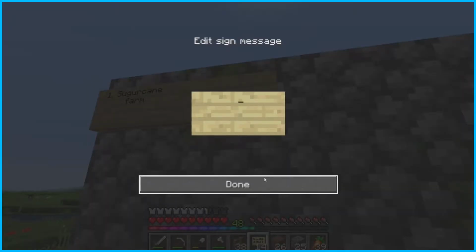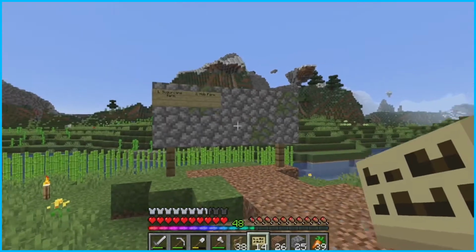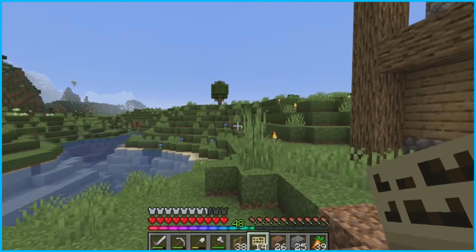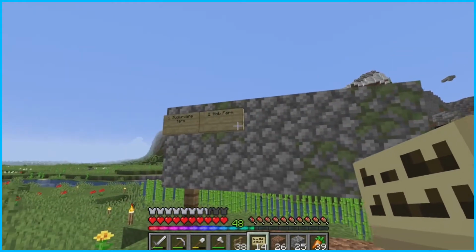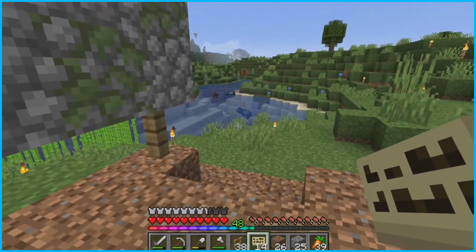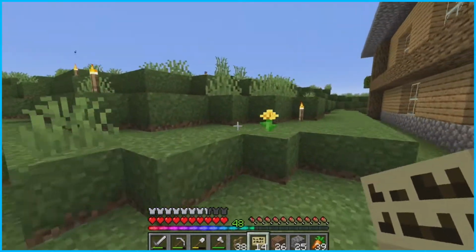Anyway, number 2 on the project board, I think we should have a proper mob farm. That way we can get drops like bones and gunpowder and, you know, the drops that we don't get from our zombie farm. I think if we have a mob farm, even just as a secondary XP farm, if I'm being honest, it wouldn't be terrible.